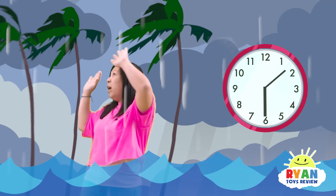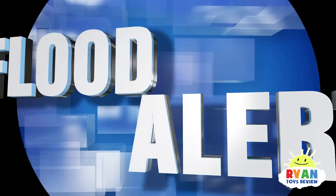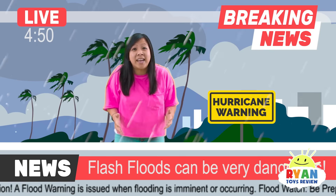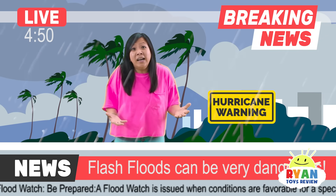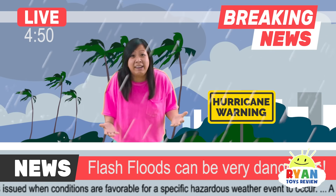The fifth way a flood can happen is through heavy, and usually slow-moving rain! It's raining all over me! A large amount of rain can cause flooding within weeks, or days, or hours, or even minutes. Did you know a flood that happens suddenly is called a flash flood? We gotta get out of here again!